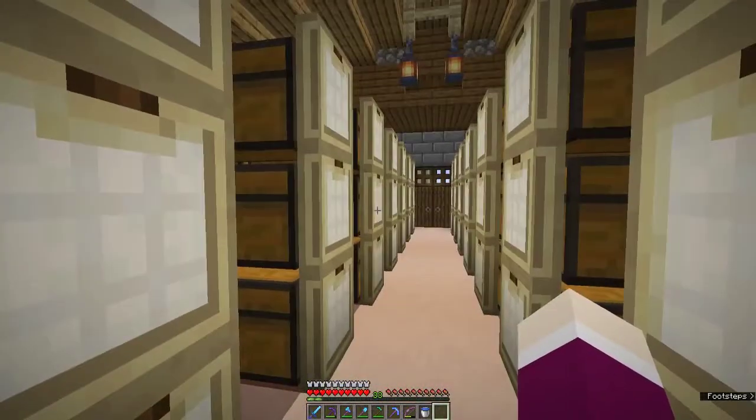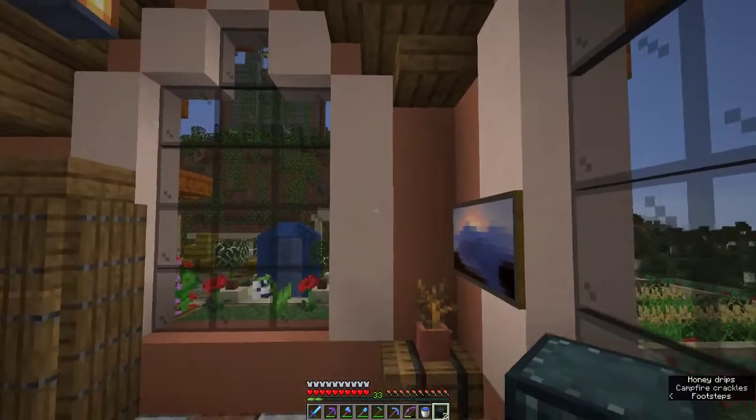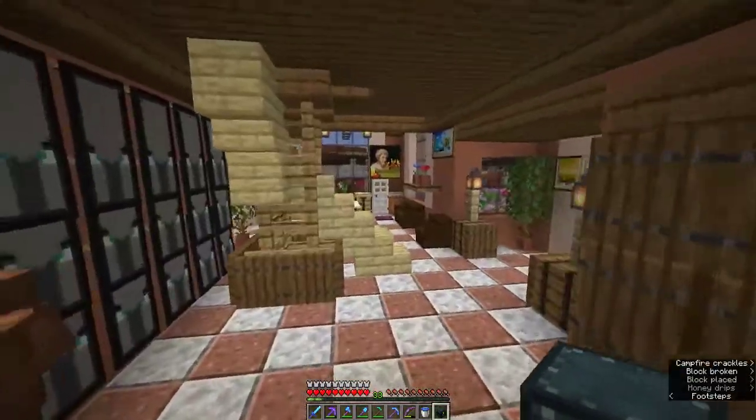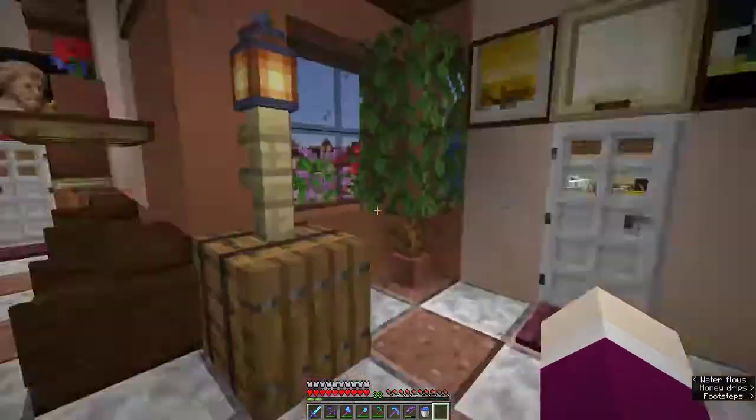So we need to actually make a couple of them. We should probably put it on a shelf right there. And then we keep one on us at all times. Beautiful. So let's go grab some shelving.